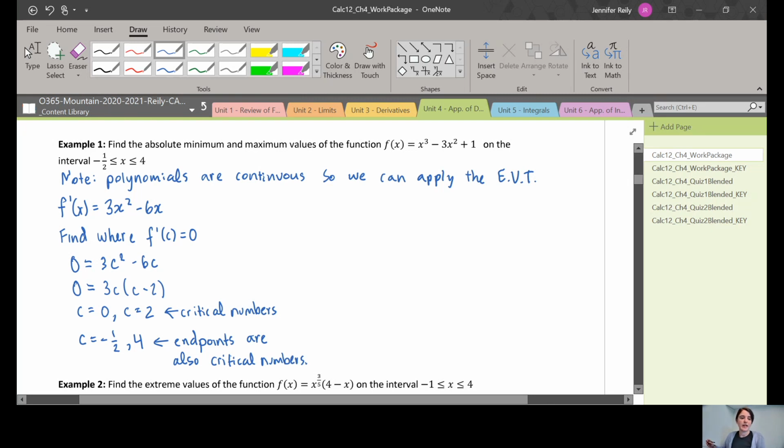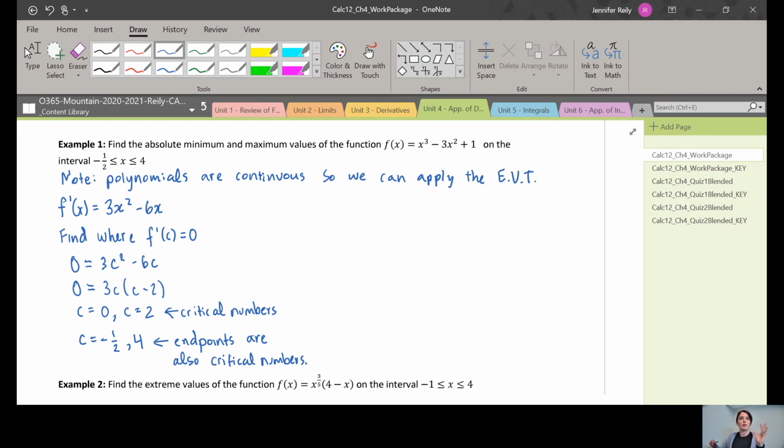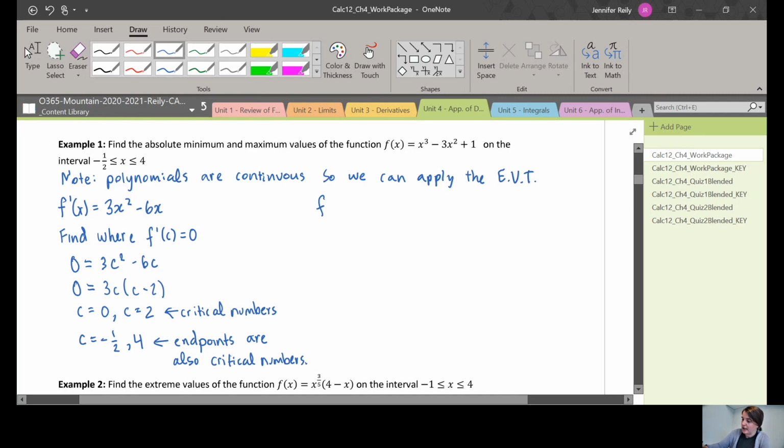There are no places where the derivative is undefined, so I don't have any of those to consider. In the next example, we will see a point where the derivative is undefined. Okay, so that's step 1, find the critical points. Step 2 is to plug them into the equation and see where the min and the max are. So this is where you need your calculator. So I'm going to just plug in all of them. I'll start with the lowest, and then I'm going to do f of 0, and then f of 2, and f of 4. So you're plugging into the original equation.